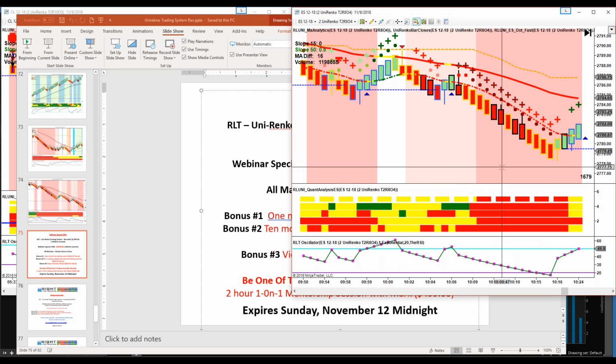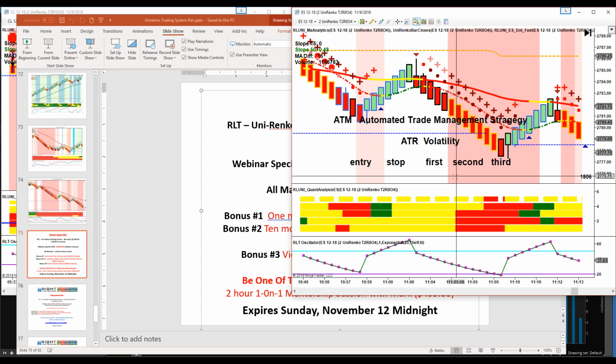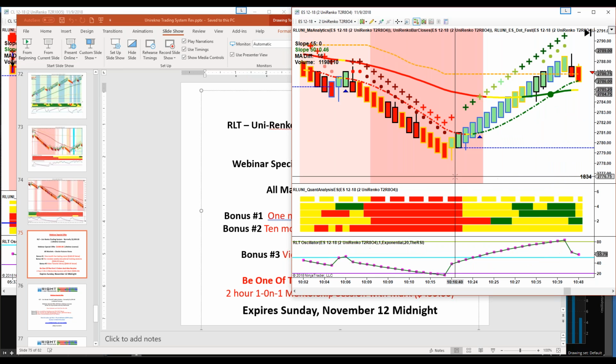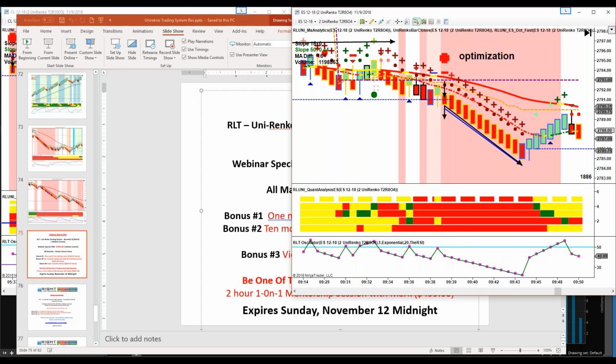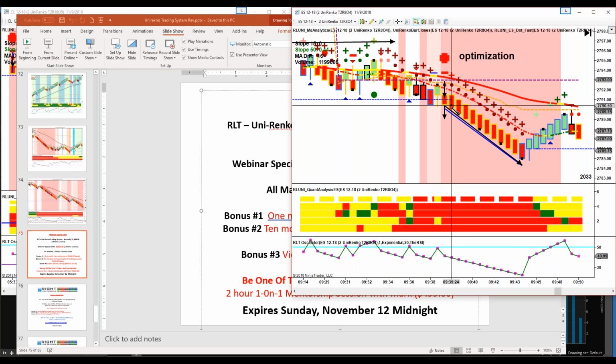Now, you know what? This one doesn't set up. Where was it? I thought we had two. Right here, this was a... for maximum excursion was 5.5 points. It's a perfect trade.